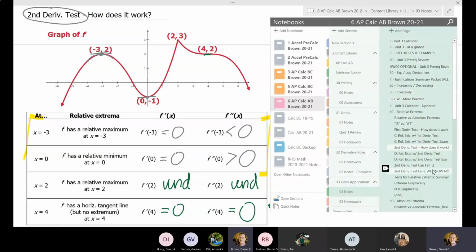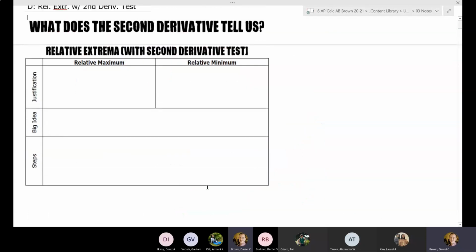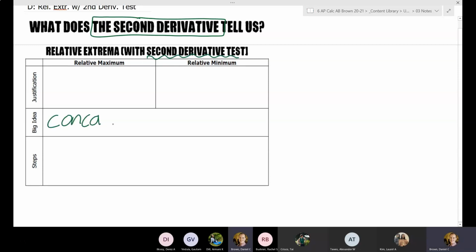So in the second derivative test, to give you the main idea and the process for it, some students mess up and think the second derivative informs us of the concavity. The second derivative test, just like the first derivative test, is another test for extrema. So we're going to call it the second derivative test. The main idea is we are looking at the concavity at horizontal tangent lines.